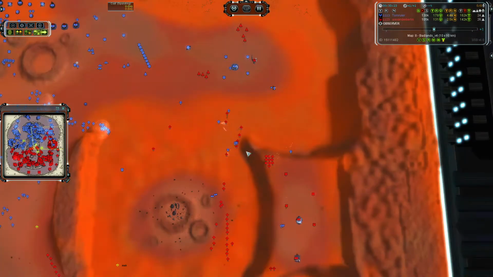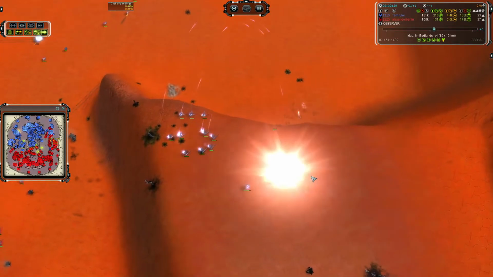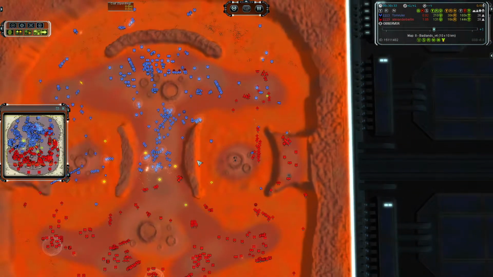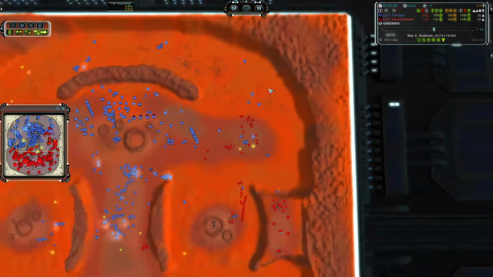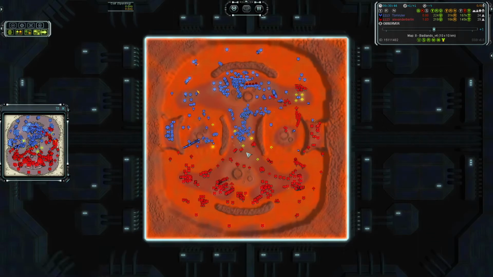And we have Obsidians being picked up by a transport. Gonna try and drop them, but that was not fated to happen. T1 AA stopping him. And now we have a huge run-by yet again on this eastern flank. It's going to be able to get into the back line once more. And Tomruler, yet again, going to have trouble dealing with it.